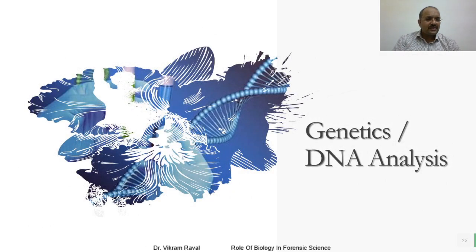Next comes genetics and DNA analysis. This is a booming field, and I think a majority of persons who are interested in forensic science are fascinated by it due to the excessive use and the developing techniques by which the actual DNA of an individual is taking much of the attention in the field. In establishing an individual's identity, first is the fingerprint and next is the DNA. So DNA is more reliable than fingerprints as well.